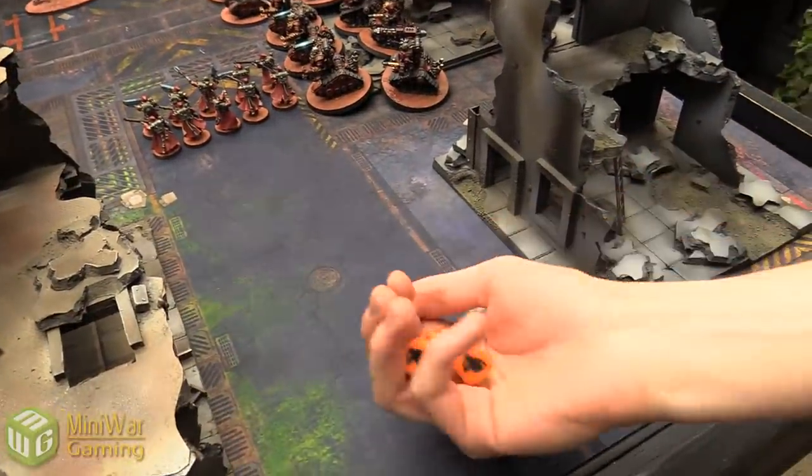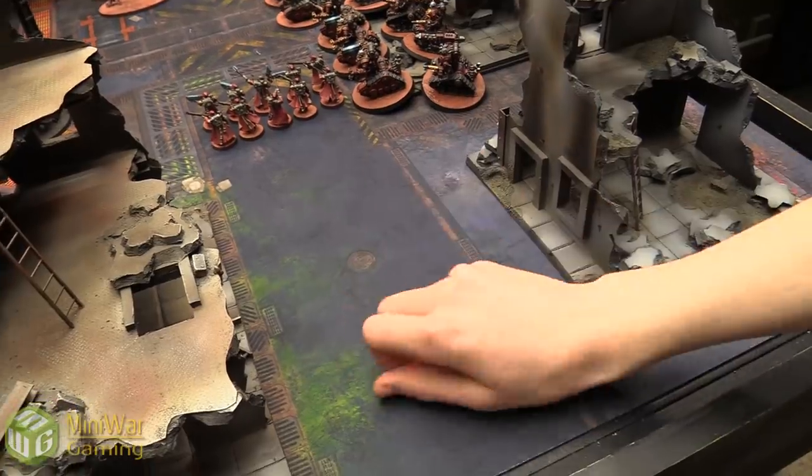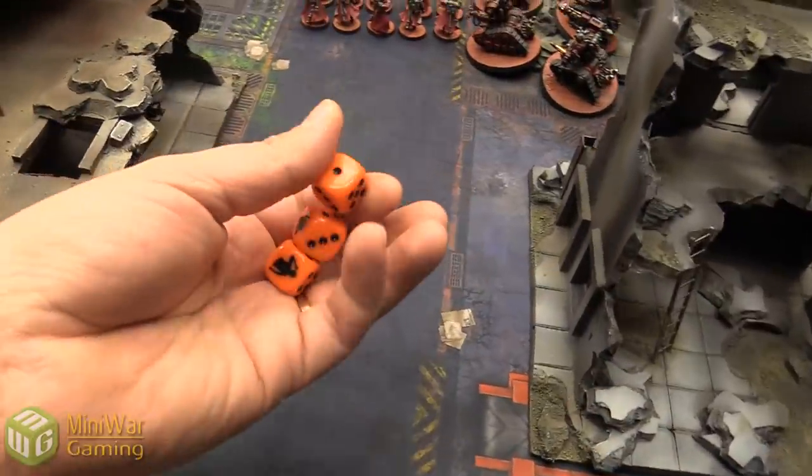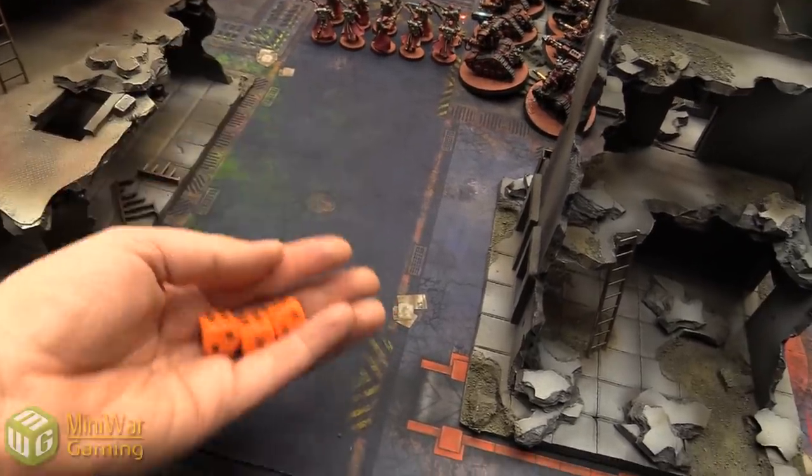Firing the heavy stubber, hitting on 2s because of the plus 2. Okay. And then wounding on 3s against the neophytes. So we got 3 wounds. Unfortunately, I won't get cover because a few guys in the back aren't within an inch of the barricade, so we got a 5+ armor.